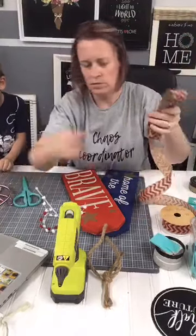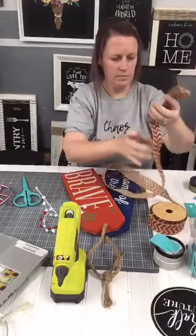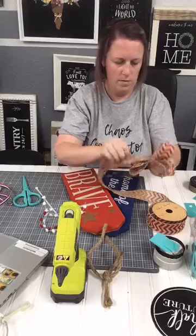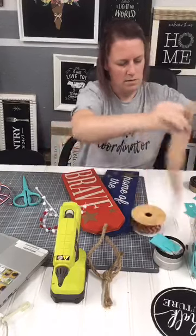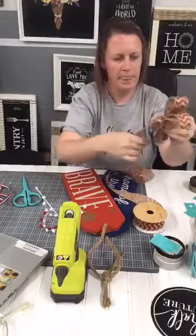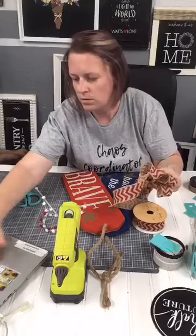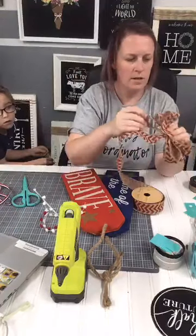I'm just folding it in half a few times and then twisting it in the middle — because this is not double-sided. A rubber band — there we go. Hopefully I can see again. Okay yeah, grandma says hi. We're back up and running. Three loops on this side, three on that side — let's do one more.